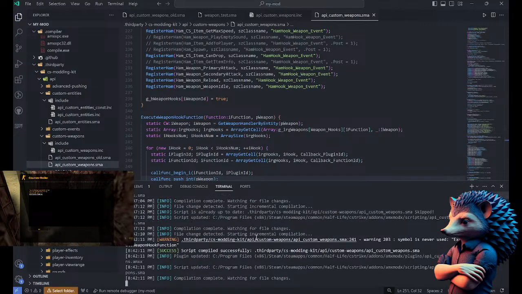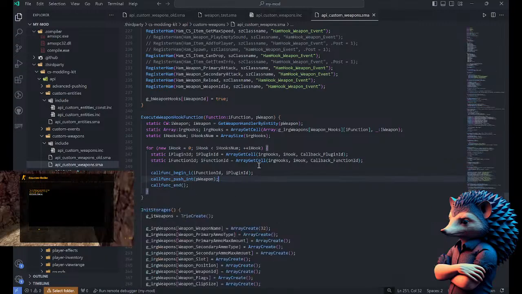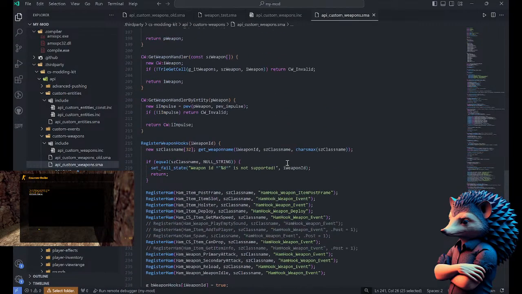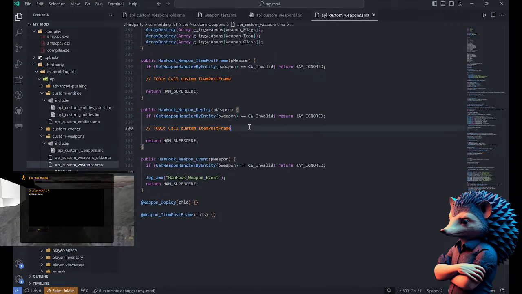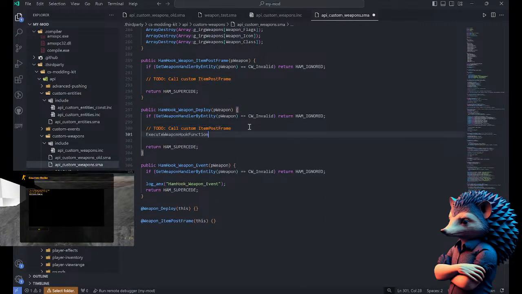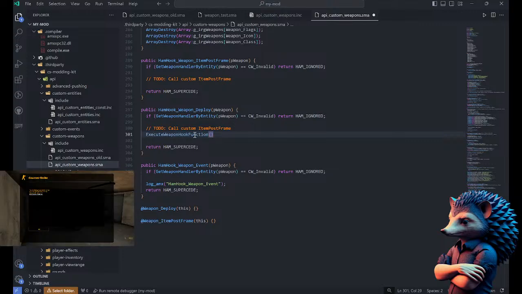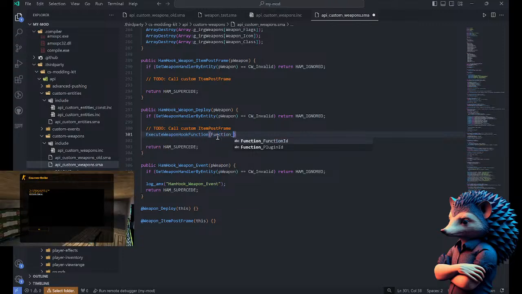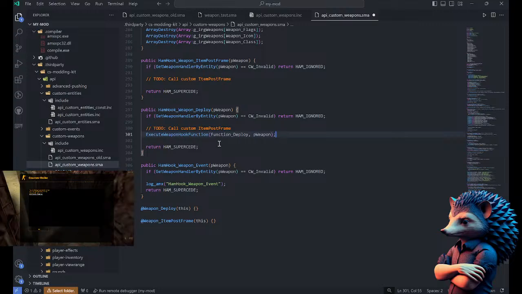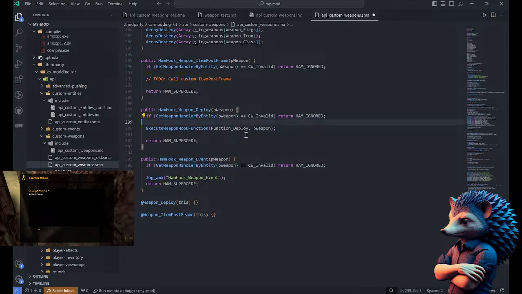So that's how we do our hook execution. And in case of deploy, what we can do here is execute weapon hook, function deploy and p weapon. That's it. So now it should work.